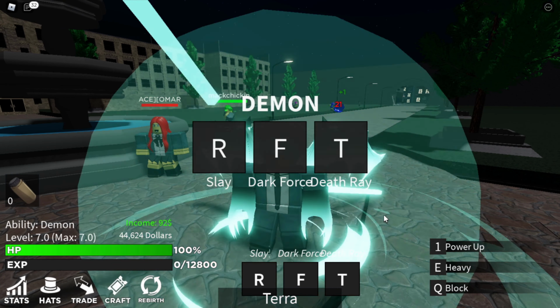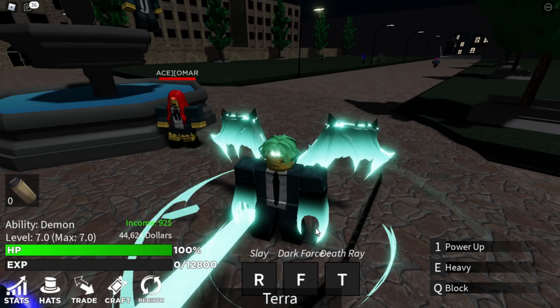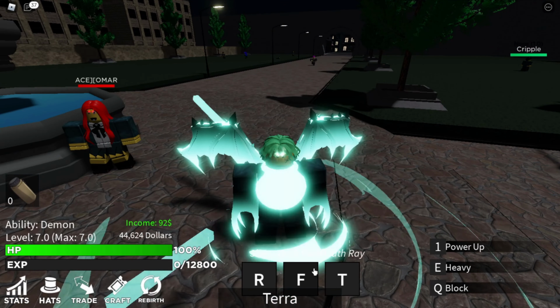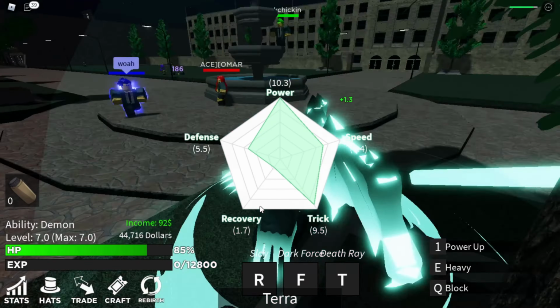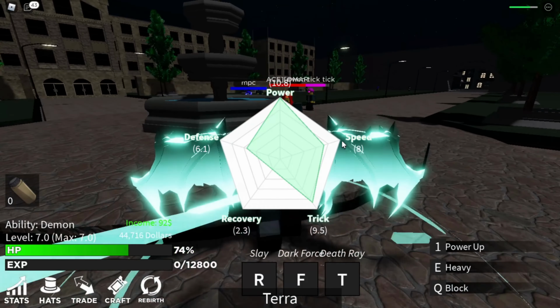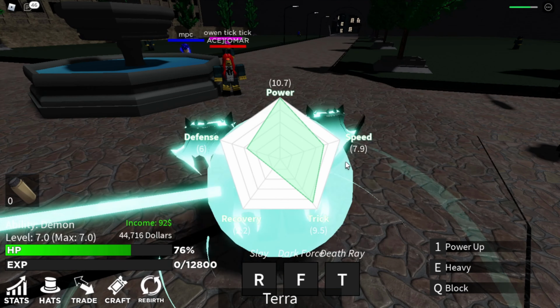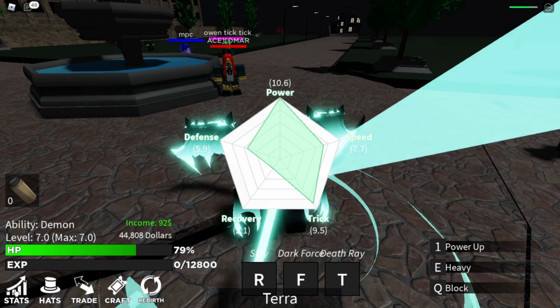So the first thing I want to show off is the transformation. If I press 1, yes sir, we got the claws, we got the wings, and then we got the moves. So we got Slay, Dark Force, and Death Ray. Before I go into the moves, let's check out the stats on this. We got basically max power, 8 speed, 9.5 trick, 5.9 defense, and 2.1 recovery.